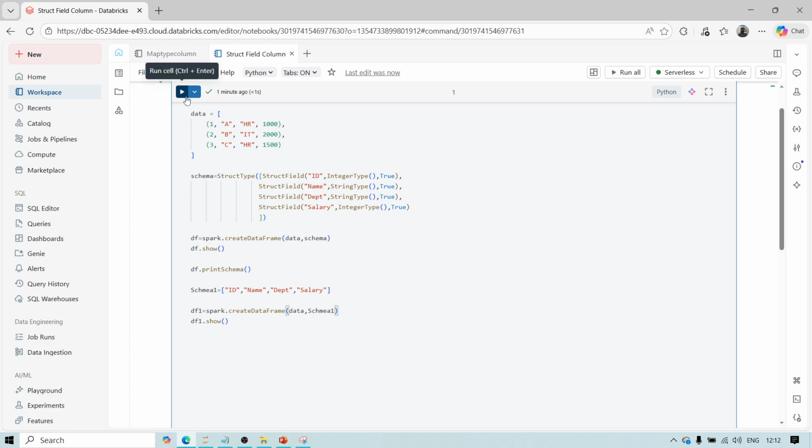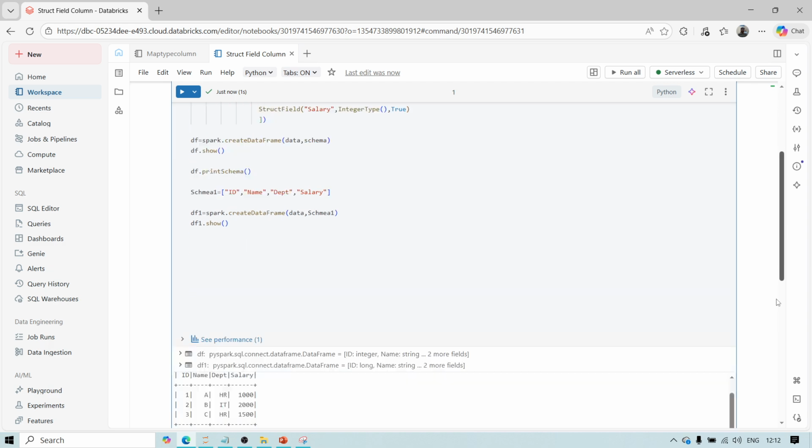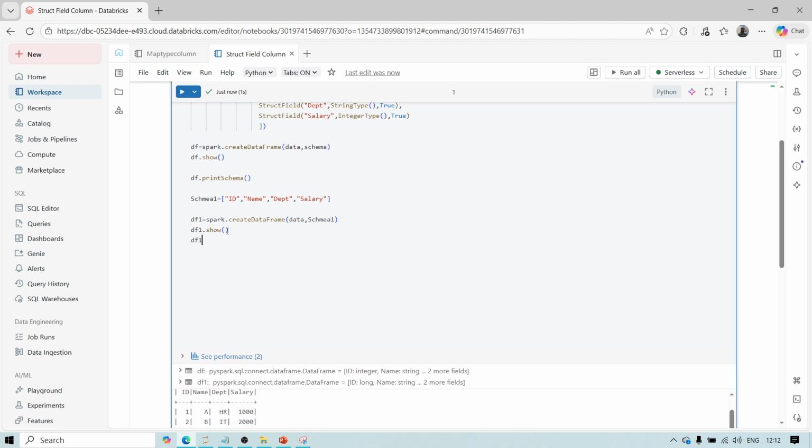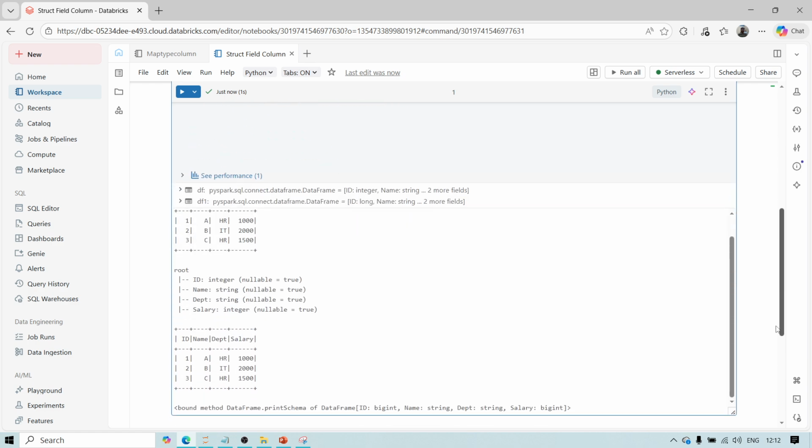Now if I run the code, we can use either StructField or the normal way, where we don't need to give the data type. And I print the schema for df1 also with the printSchema function and run the code once again.